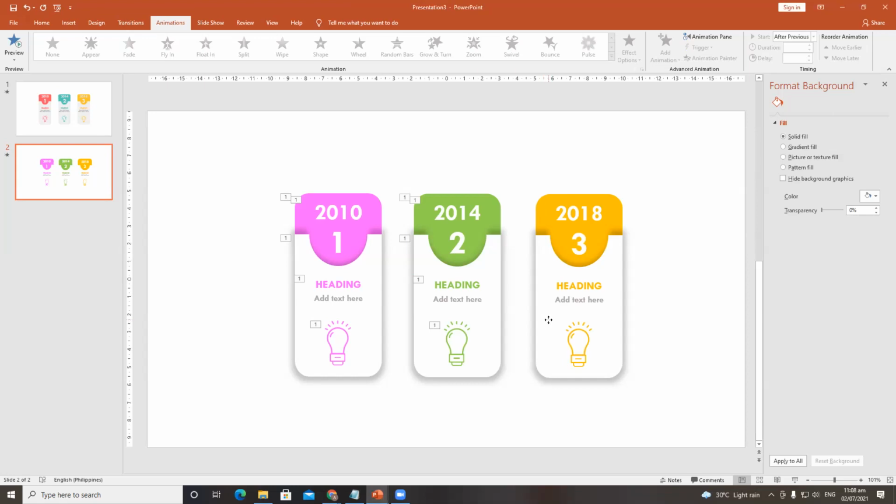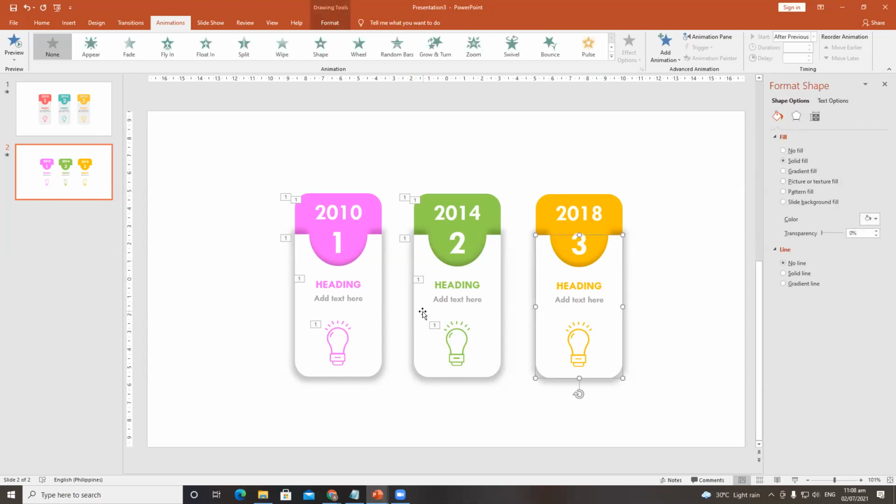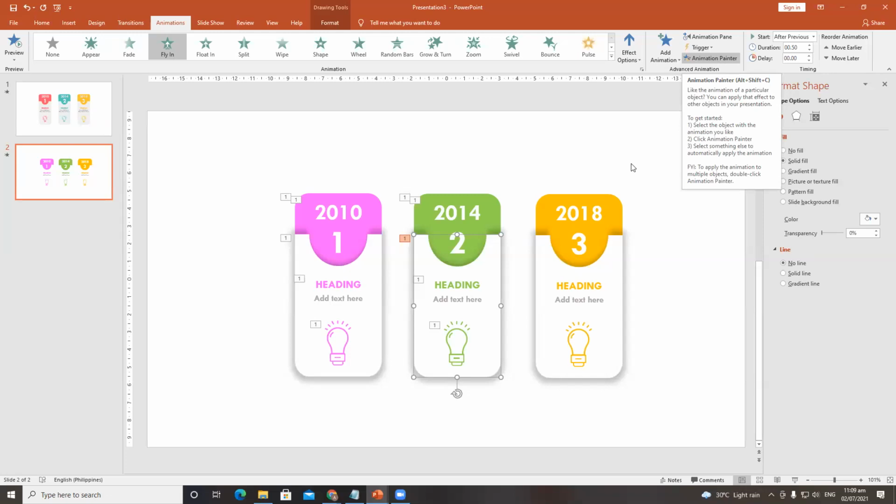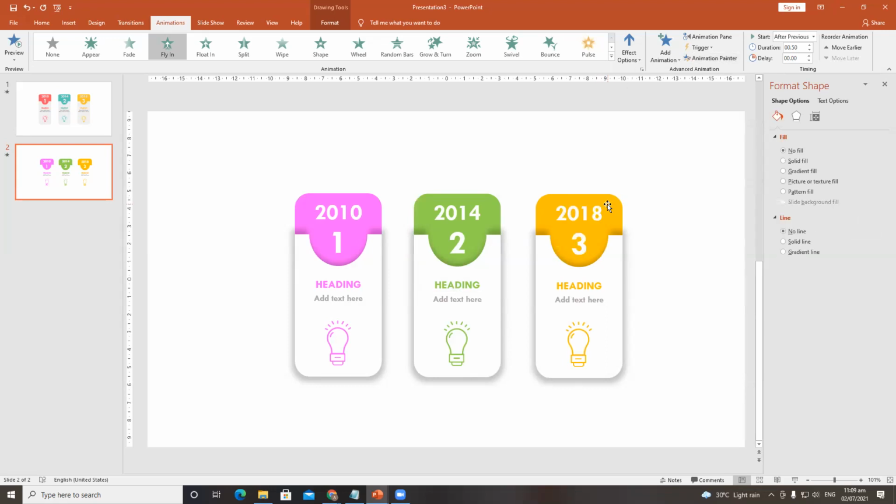We'll work on the third one. Okay. So this part, just click on Animation Painter, then click here. There. Then the second part, Animation Painter, click. I did not click on the right one. Again, this one should be chosen, that part, okay?